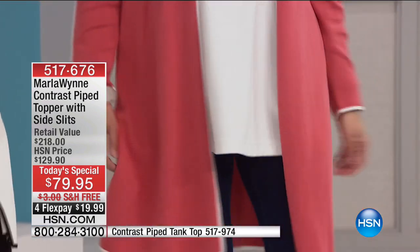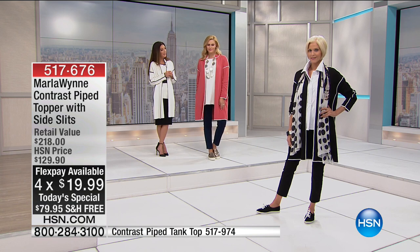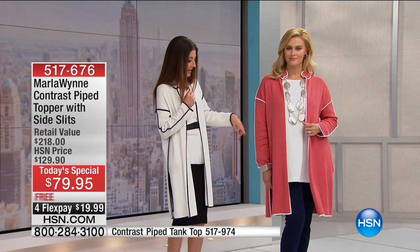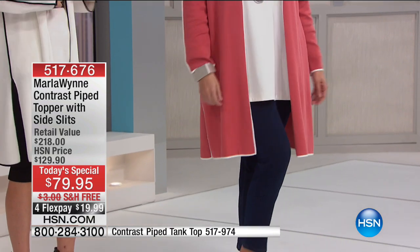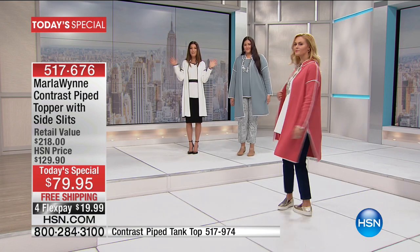Hi, Brittany. Good morning. Now, she's wearing that beautiful soft rose, I believe is what we're calling it. It's faded rose. Yes, it's faded, it's soft, it's dusty. It's a beautiful, pretty salmon pink, and with a little cream shirt underneath, sort of pulls out that contrast trim. And then just a simple blue jean. This is a beautiful piece of knitwear that you can wear with jeans and a fun little flat or a ballet slipper. Or with heels, Shannon. When you have so many possibilities, those are the kind of pieces that I want in my closet. I need options. I like possibilities.